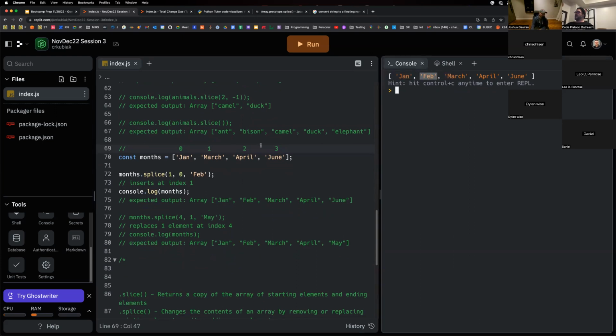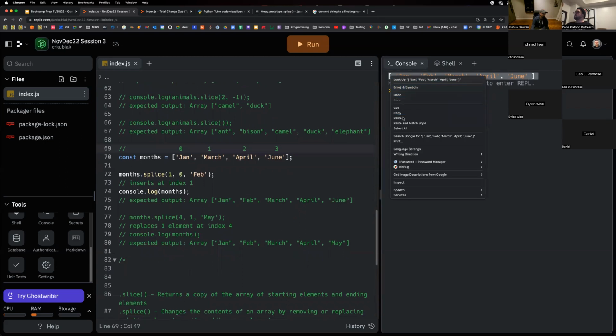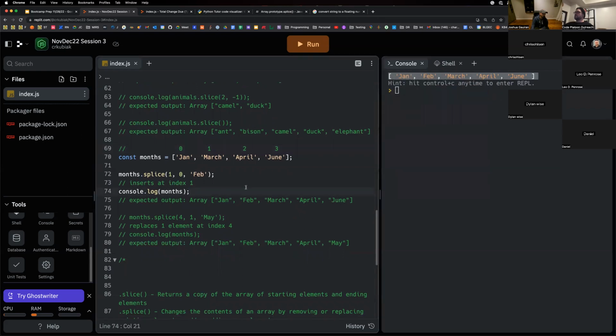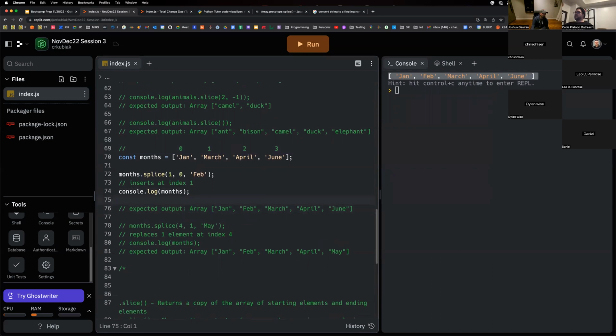So now we have that in there. We'll put our index values in there: 0, 1, 2, 3, and 4.